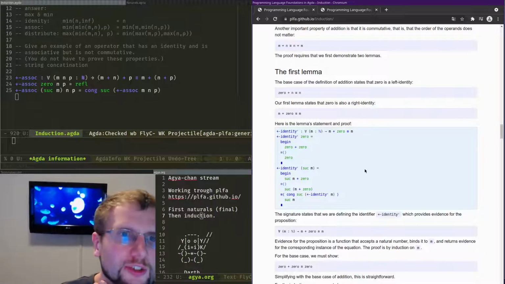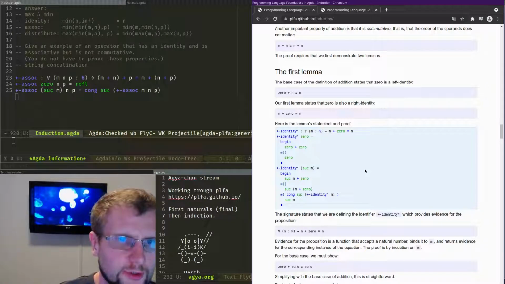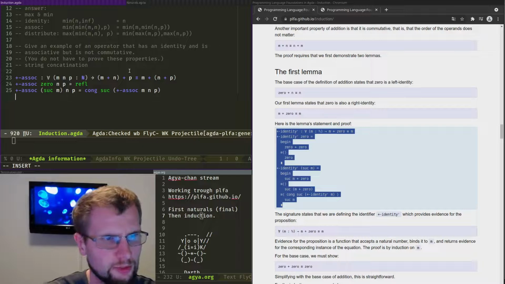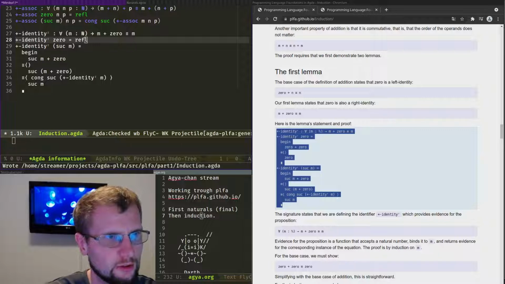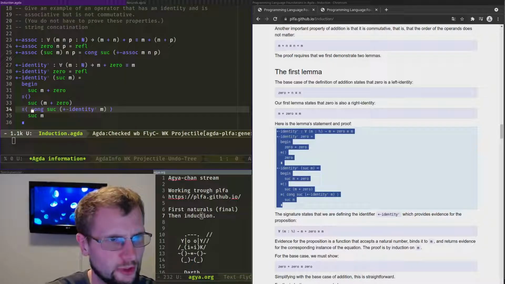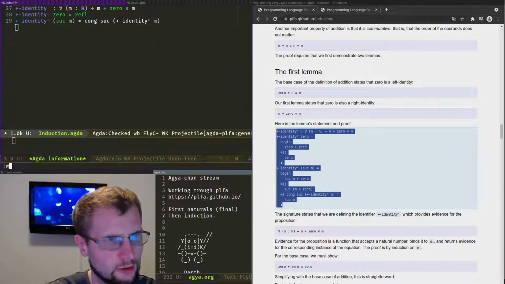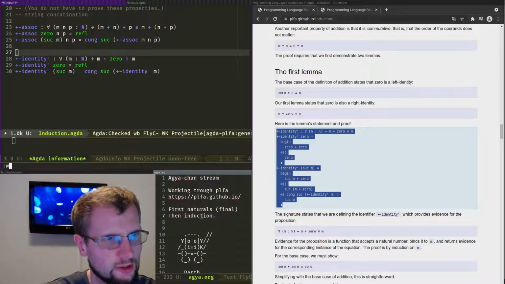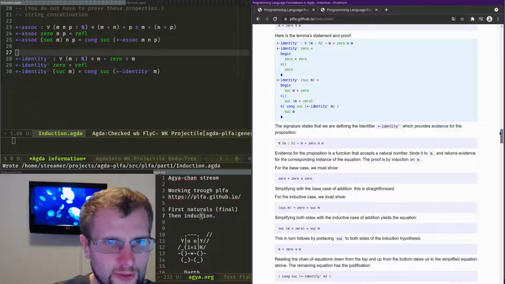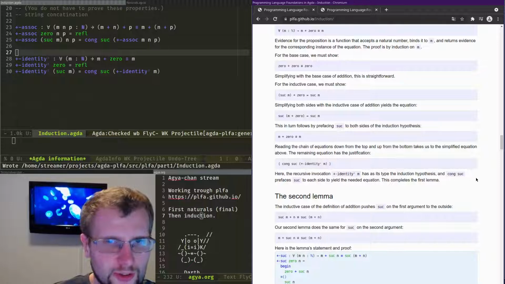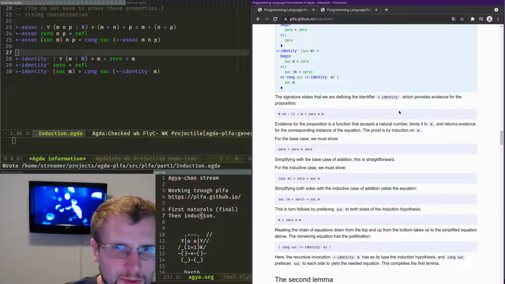Okay, the first base case of the definition of addition says that 0 is a left identity, also a right identity. But I think we can just put this in refl, right? No, that's a cong. So we can do refl here, and then we'll do the cong thing here. m plus 0 equals m. Do we need to read this? No, because I think this is a little bit too obvious. But maybe they have something interesting. Unlikely.